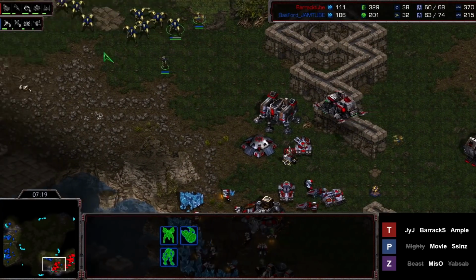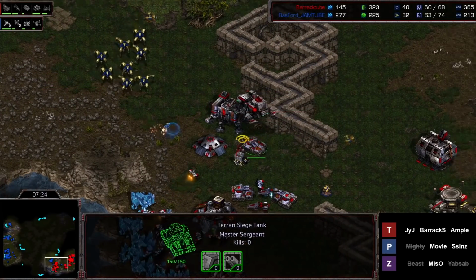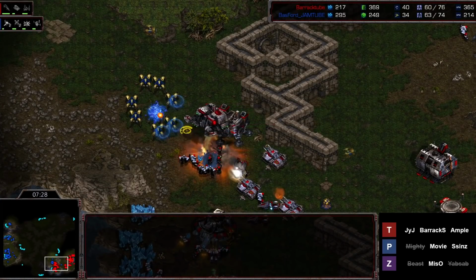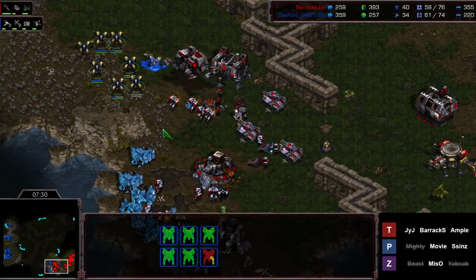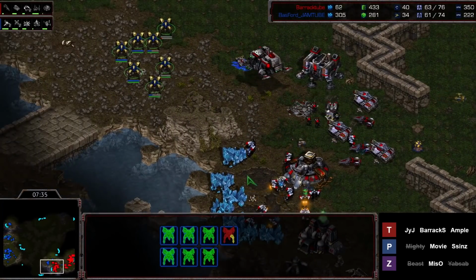All right, Zealot coming up as well. That is a lot of Dragoons. 8 Dragoons and a Zealot. Okay, he's got to get those SCVs onto the bunker immediately. Siege is up, and he's not going to be able to save the bunker, but I think he's still fine here. It's got enough buffering for those siege tanks, and of course the Dragoons do have to pull back.